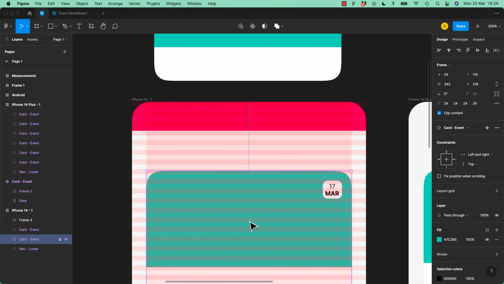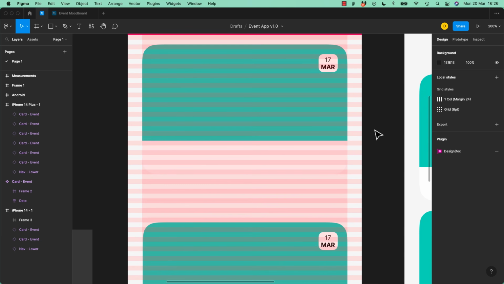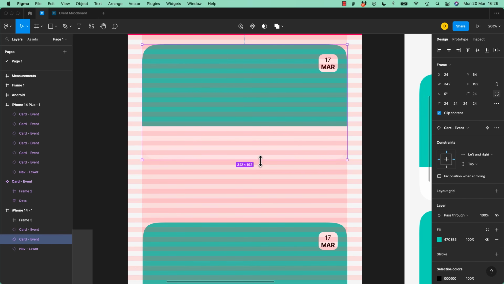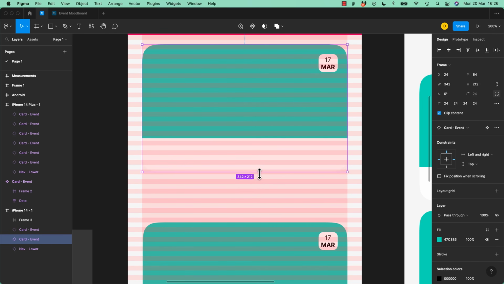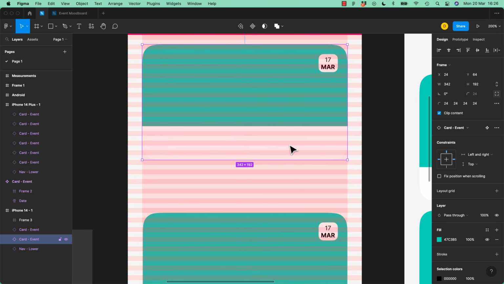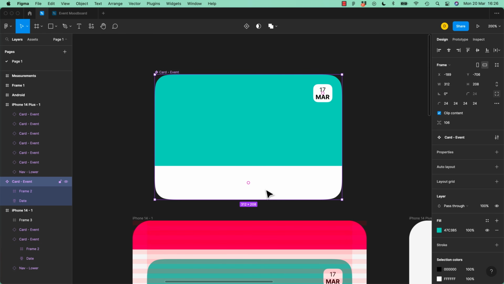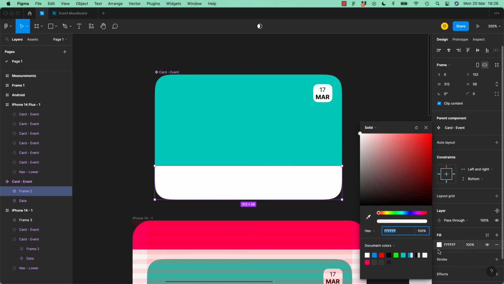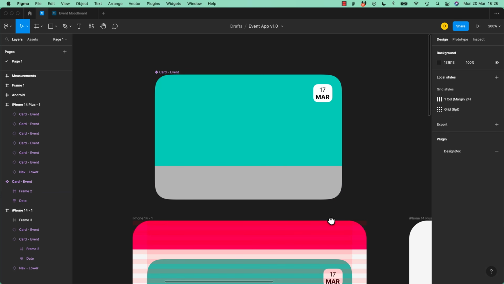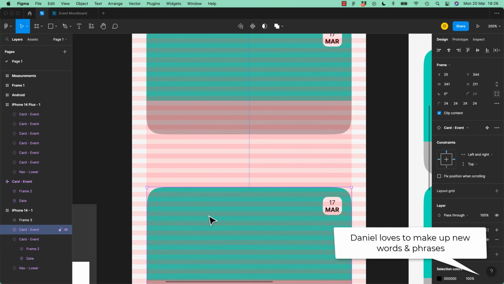And now with these items, I can start laying these out and snapping them to the top. Same with the bottom of it. Okay, if I decide that the bottom of this needs to be how high, it's going to snap to my 8-point grid. What's the spacing I want between them? Let's say it is 16 points. My event card has a white thing inside of it. Let's change that from white. Okay, frame to, I'm just going to use a darker color so that down here, it's more visually viewable. It's not a word, Dan.